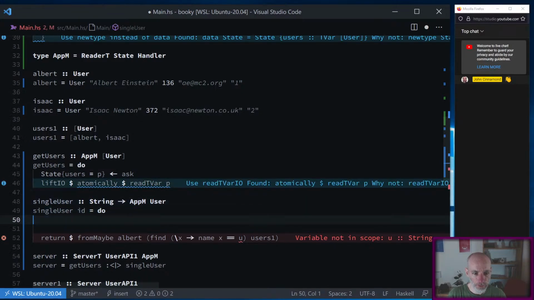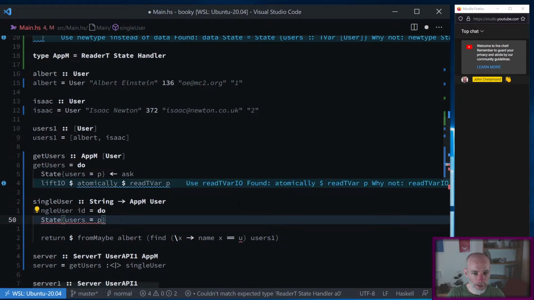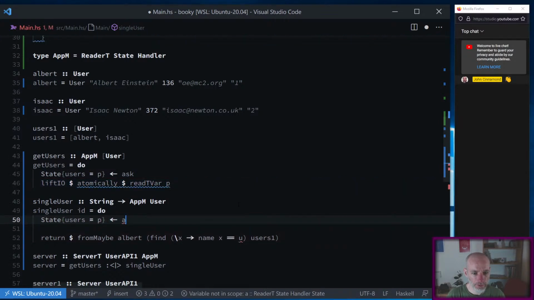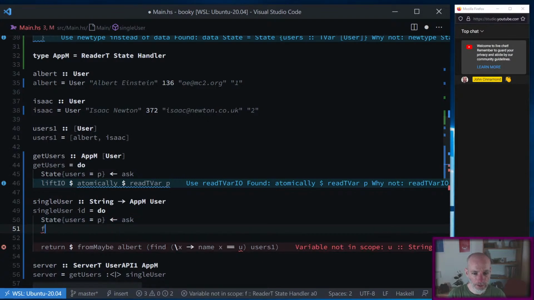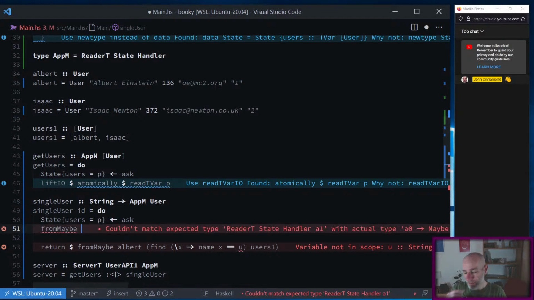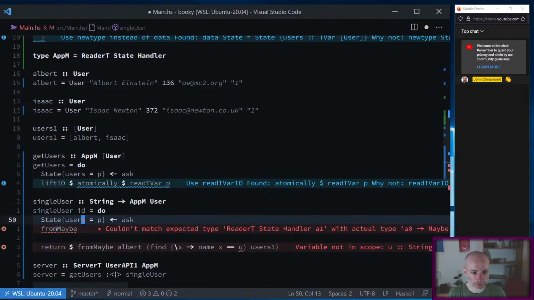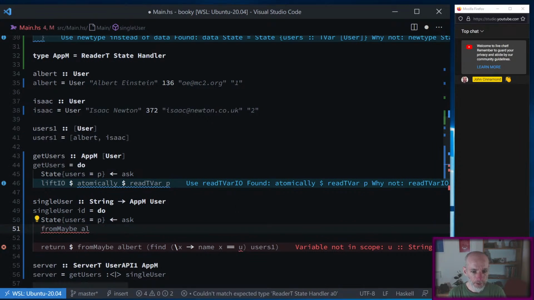And what we're going to do here, I guess we'll retrieve the users again. I don't know why p, seems like a strange variable name. But anyway, we've got our users, and then we can say from maybe, oh, that's right, I hadn't worked out how to return potentially nil. I think I did this in a bit of a rush at the end of last week, so we need to come back to that because it's got this default case that if it cannot find the user, it will just return the first user.